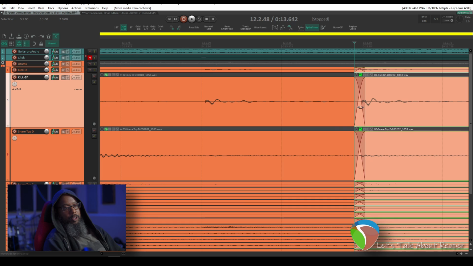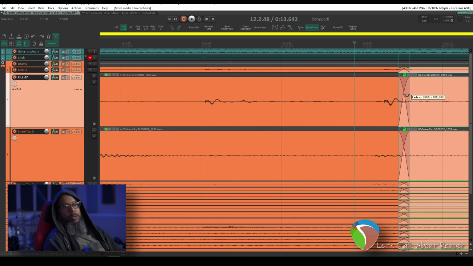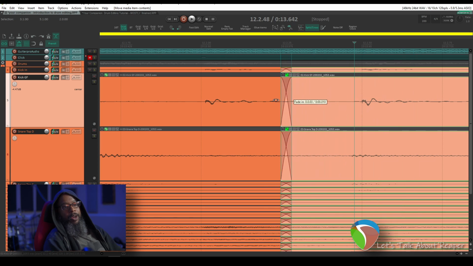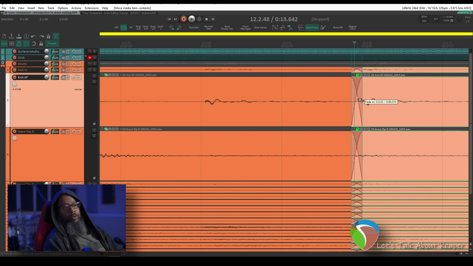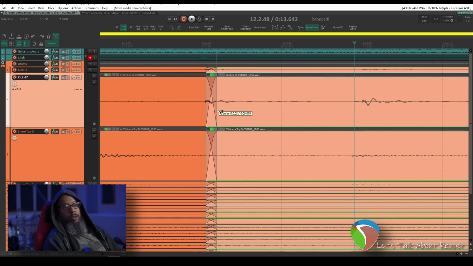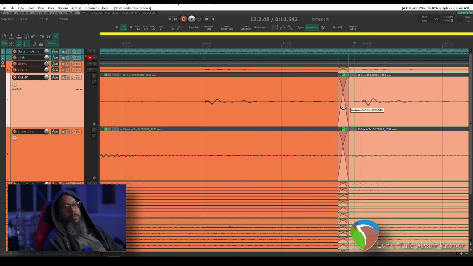Now sometimes you'll find that you get some errors and you'll need to move the crossfade just to make sure that the correct part of each waveform is shown, and you can move this by moving your mouse over the crossfade and holding shift. You can see the icon has changed on screen, and by shift clicking and dragging I can move this crossfade to expose more to the left or right of the fade. And since everything is grouped, you can see that the crossfades below and above are following.